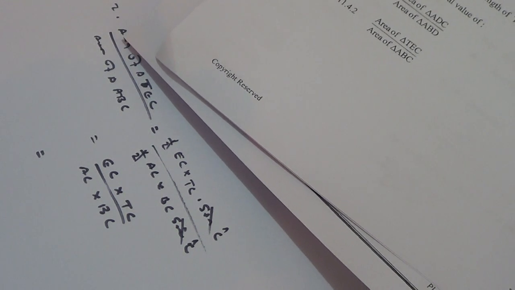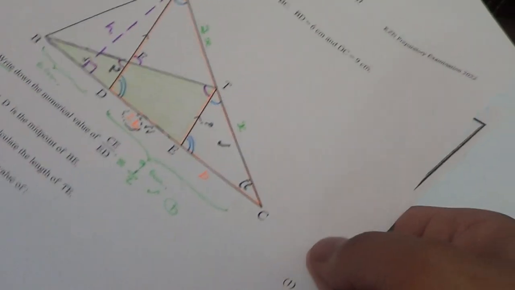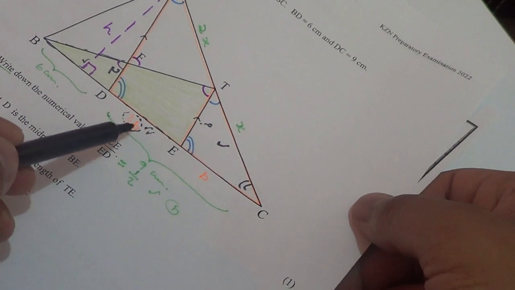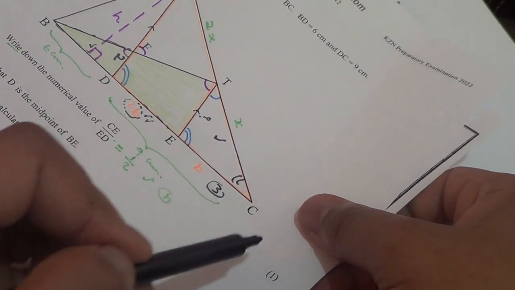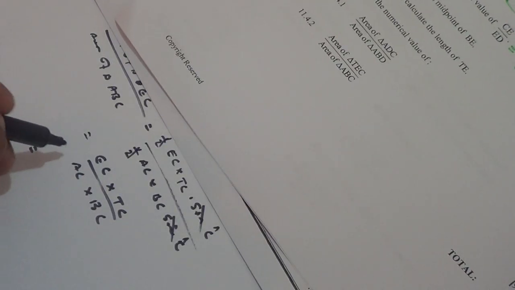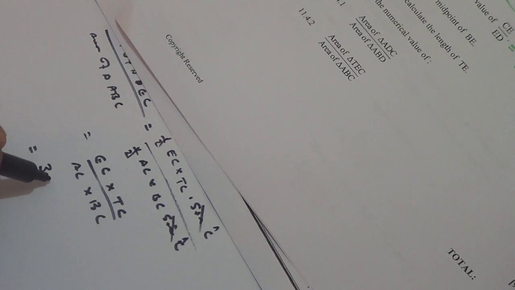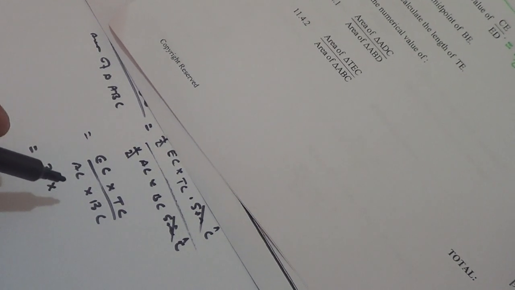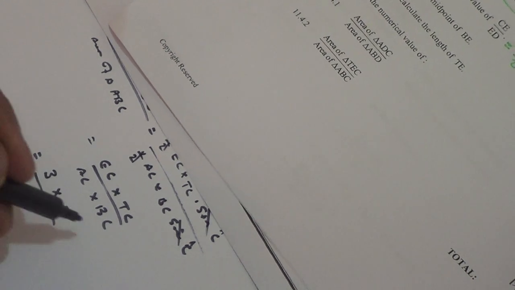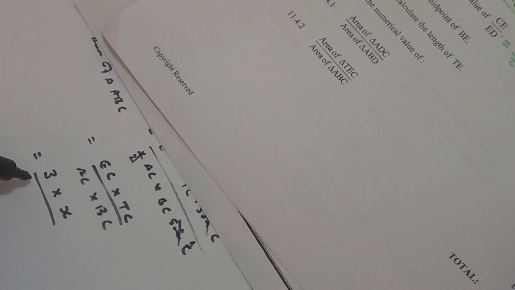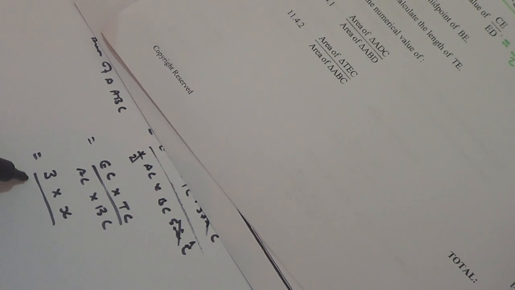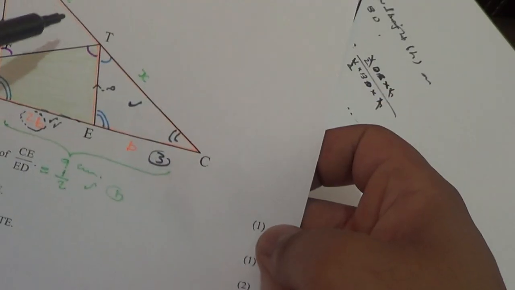But my problem, oh no, there's no problem at all. Remember, we found out that this guy is 6 and yet this is 9. So this means this is 3 centimeters. So we can't really bother ourselves here. We'll just say EC is 3, multiplied by TC. TC was x from what we have over. Then we come down here and say AC. AC is 3x because it's going to be all of those together.